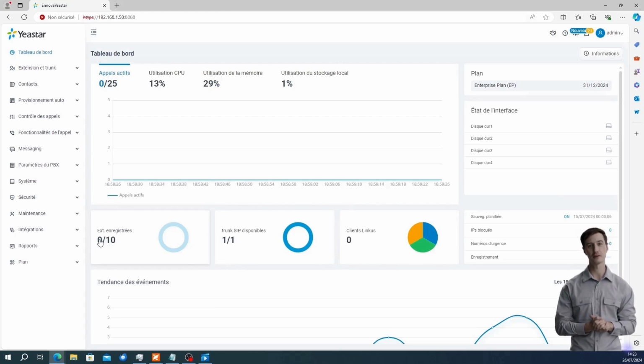If you click on this button, for example, it will take you to the interface where extension management is located. Here, we find the SIP trunks that are currently available and ready for use, ensuring seamless connectivity. After that, we find the number of people connected to our service, whether they are from the web, the office, or mobile.